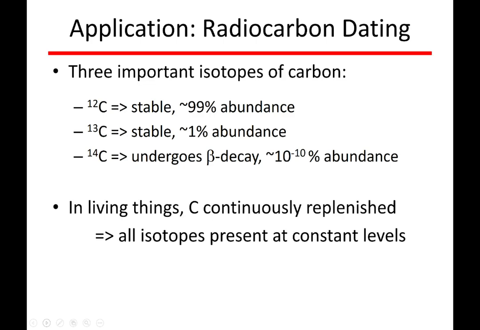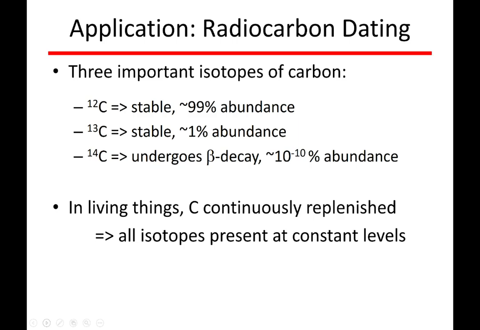Now, in all living things, carbon is going to be continuously replenished, right? Because let's say that for living animals, they consume food, and as they consume food, right, they're going to synthesize the food, metabolize it, and it goes into their body, and that's going to be continuously replenishing the carbon that makes up their body. And because carbon is continuously being replenished, all 3 of these isotopes of carbon will be present at constant levels.